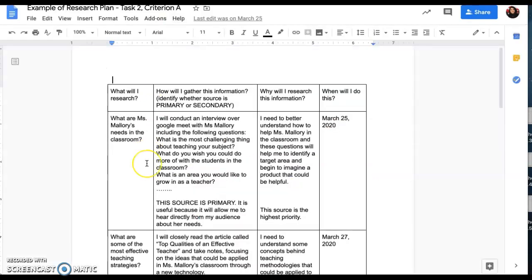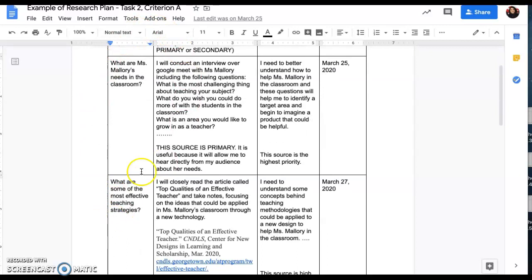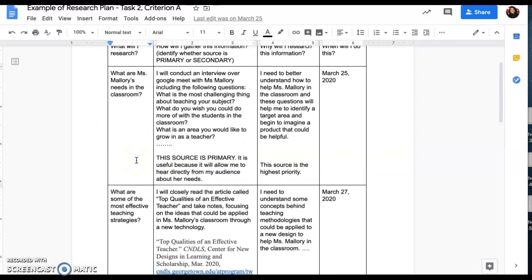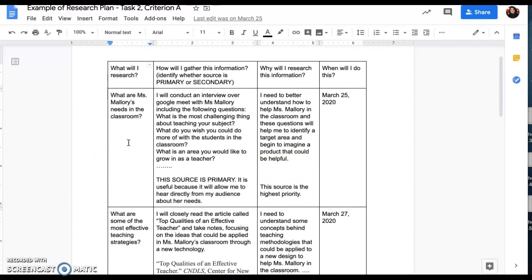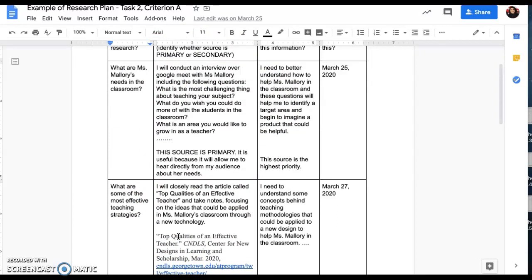So if we're looking at our research plan, whenever I'm talking about questions in the design brief, I'll be talking about these questions here from the far left column of your research plan. So every time I talk about questions or research questions, this is the column I'm talking about. Whenever I talk about the source you're using, it will be the source you identified here. So that'll be what you're analyzing in your design brief.